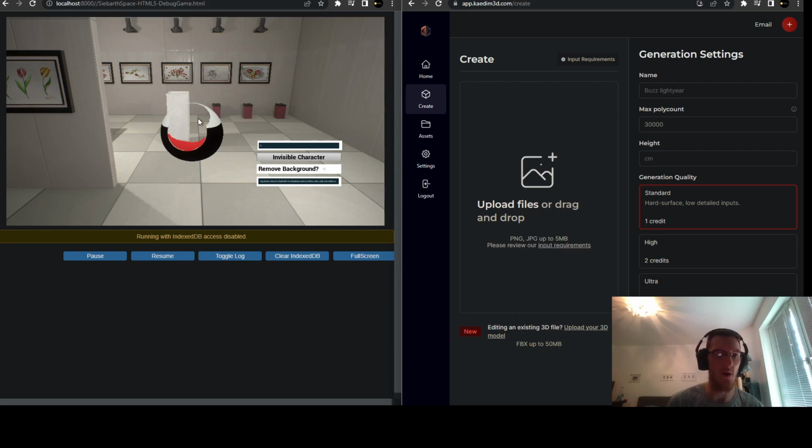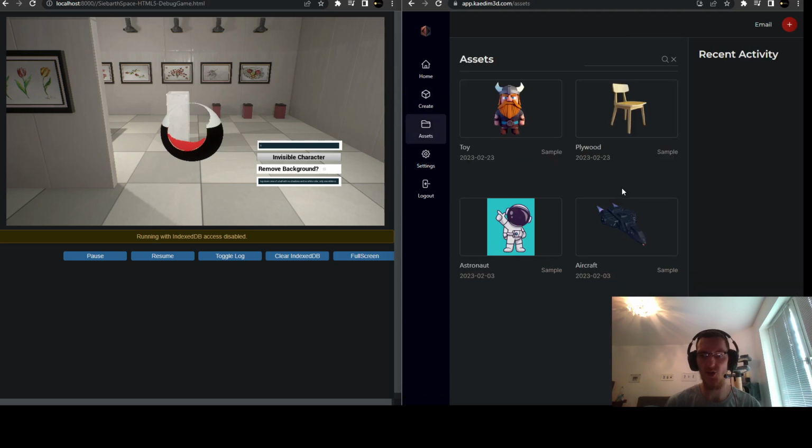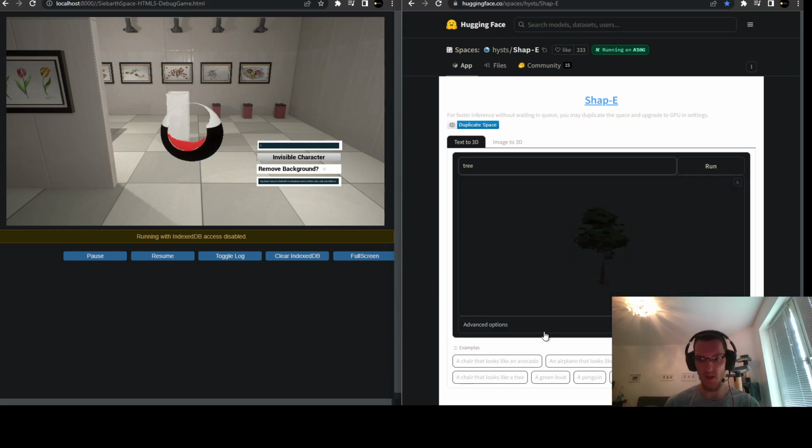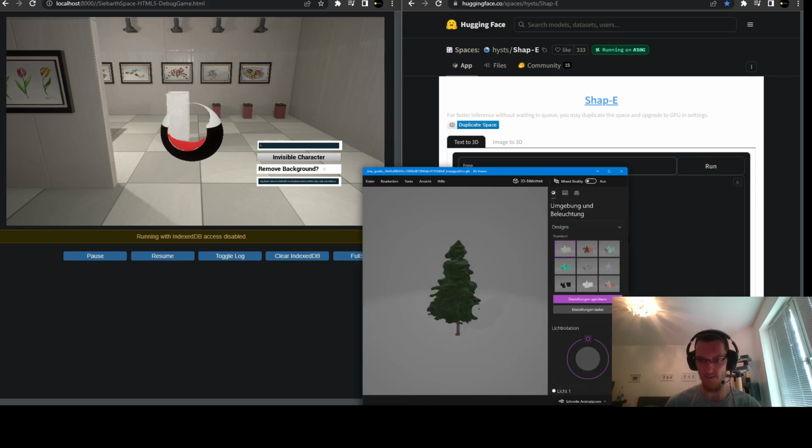So maybe we could take our created ball, turn it into a 3D model, and share it with other people at runtime in the engine. Or something like Shap-E, where you can use text prompts, like: I want a tree, please generate a tree for me in 3D. After it's done, you can download this tree automatically and put it onto the server, and the server shares it with other people in the game when they are near that tree. Something like this.